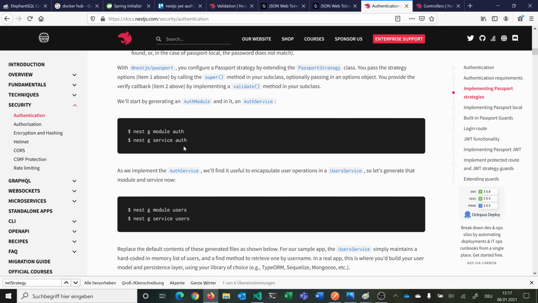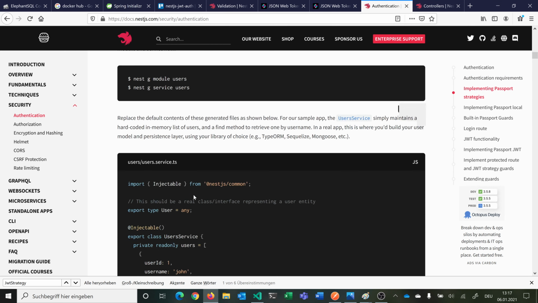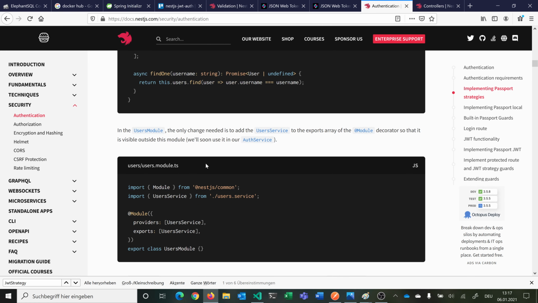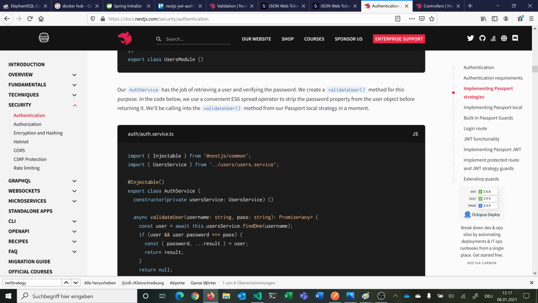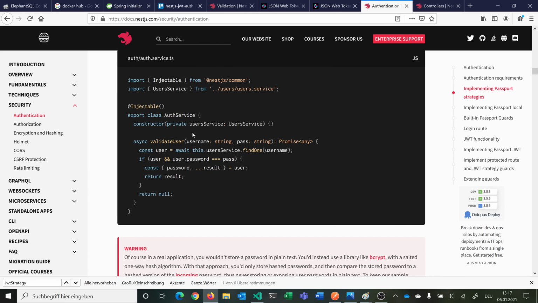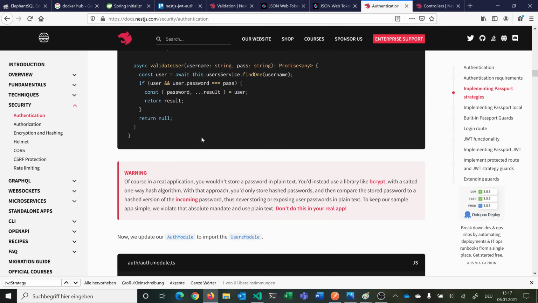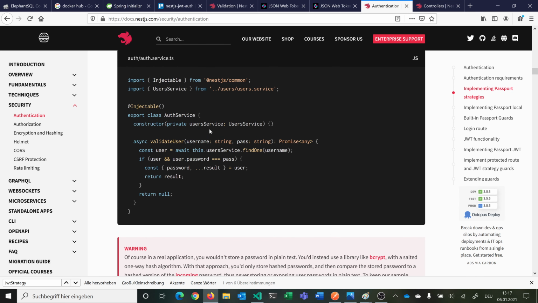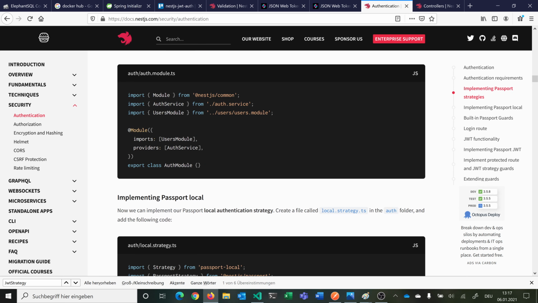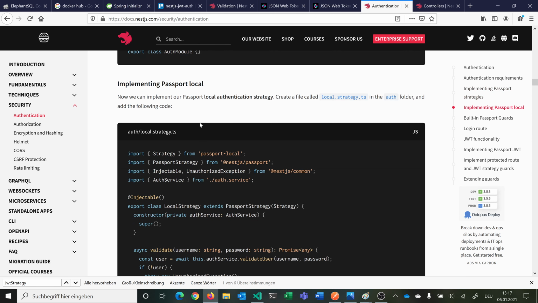And then we can implement the strategies. For example, we already have our Auth.module and our Auth.service. We can skip this and this also.